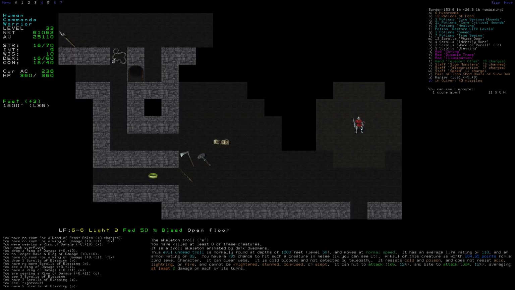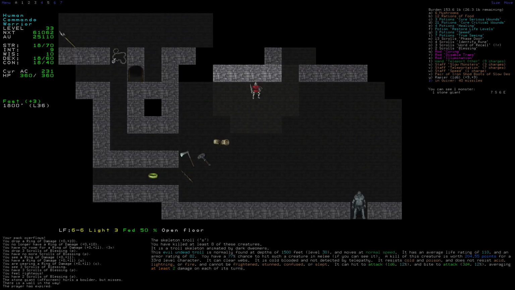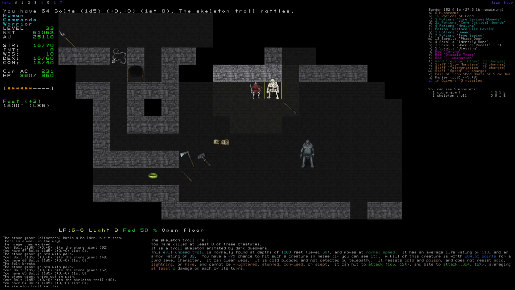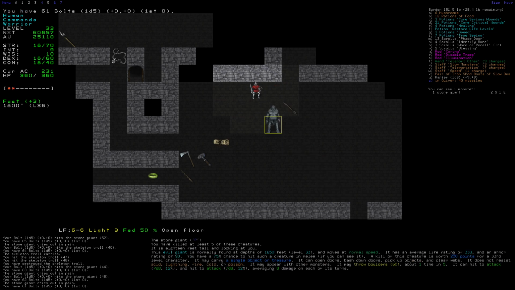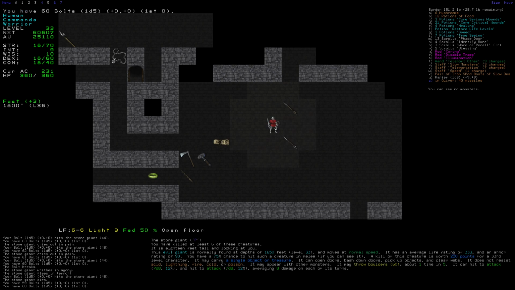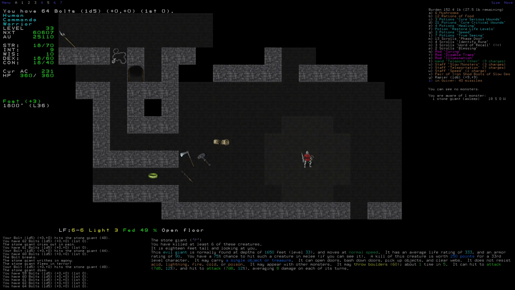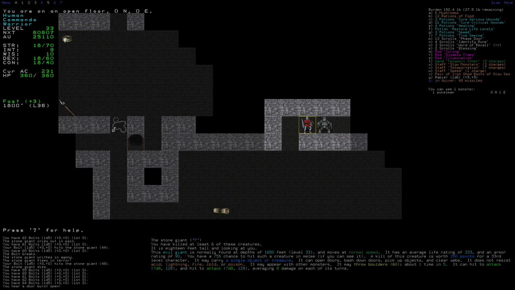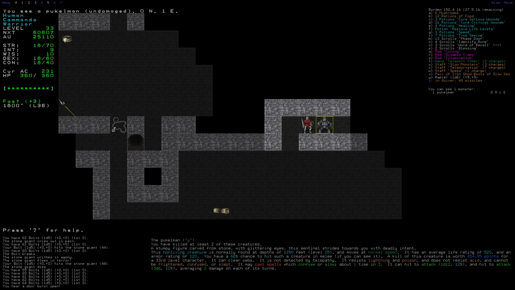Okay, well, I need to go anyway. The heck is that guy? Stone Giant. Level 33. Oh, that guy came out of nowhere. I love how they have these. So you don't get that in the ASCII version. You don't get these double-sized looks for creatures in the ASCII version. Everything is just one character high. I mean, some things are capital letters, but they don't really use those for large things necessarily, do they?